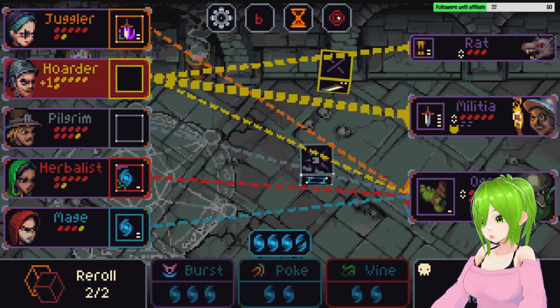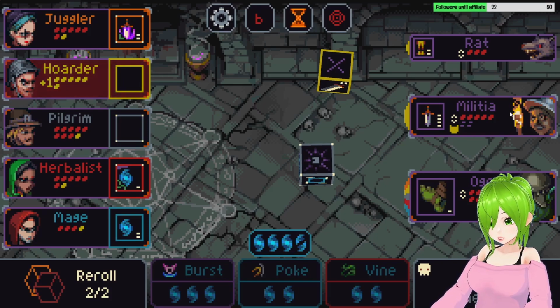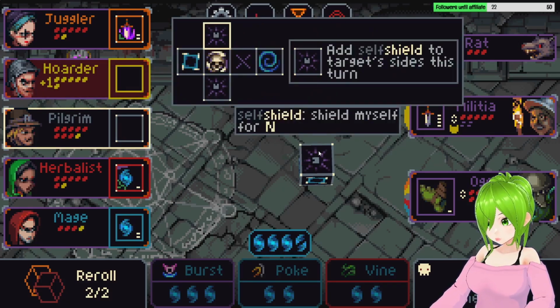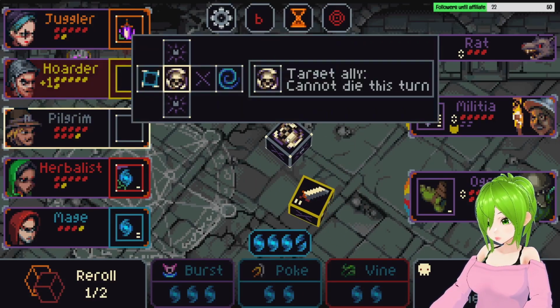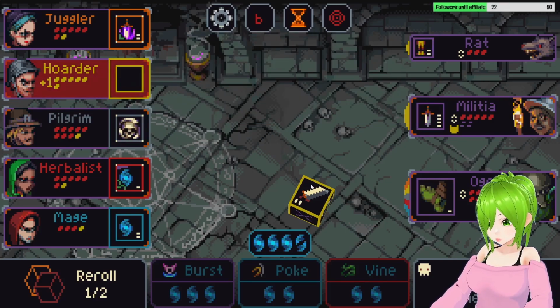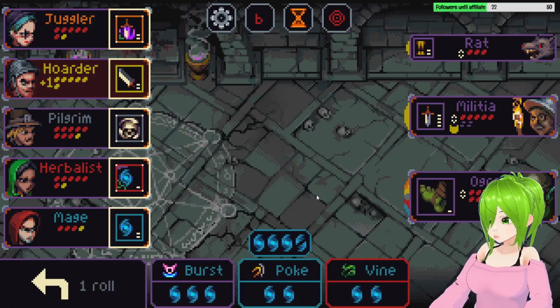How are we saving you, Hoarder? We're not giving you enough armor unless we waste a bunch of burst. Maybe we're just killing the militia? Giving you armor is just as... maybe it's easier if we take this. Maybe we're just stunning the militia, huh? Do we take that risk? Yeah, probably. Okay. Yeah. That'll save the Hoarder, I suppose.